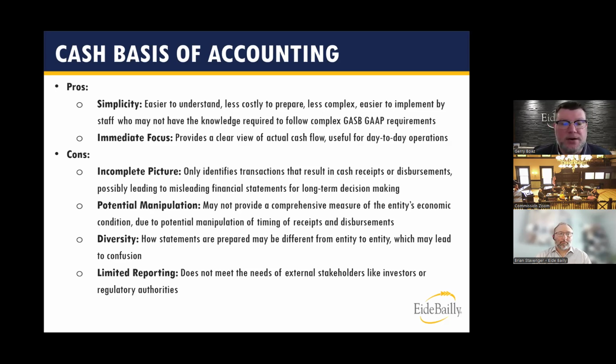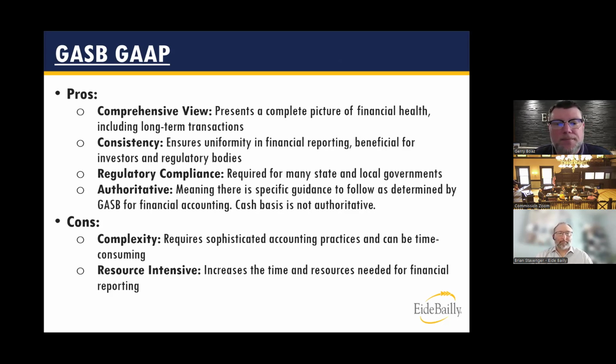The cons to this, as you see here, is really the amount of information that you are able to use for decision making and what that short-term decision making impact has on long-term outcomes. So you do get an incomplete picture. However, as we always say, it always comes down to cost benefit. So as we move on to the next slide, which is going to be full on riding the bull here, and hope you can stay on for 8 seconds. You do get a comprehensive view when you look at GASB GAAP. And this is within GASB GAAP. When you go full on GASB GAAP, you have both the full accrual for most of your financial statements and then modified accrual for your governmental funds. But everything else other than governmental funds is full accrual.